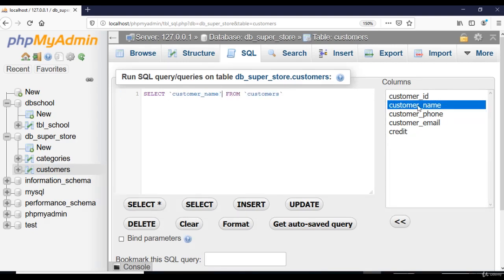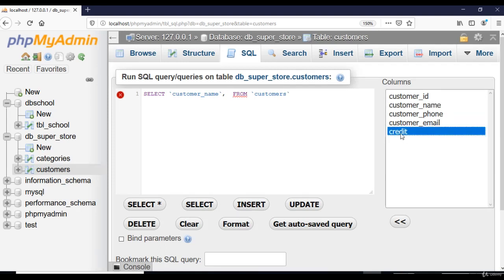You can double click on a column and it will type the name. Then give a comma, because we want to select one more column, and write credit. So select customer name, comma, credit from customers.